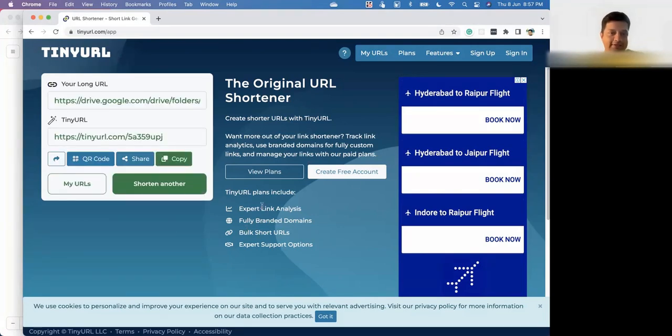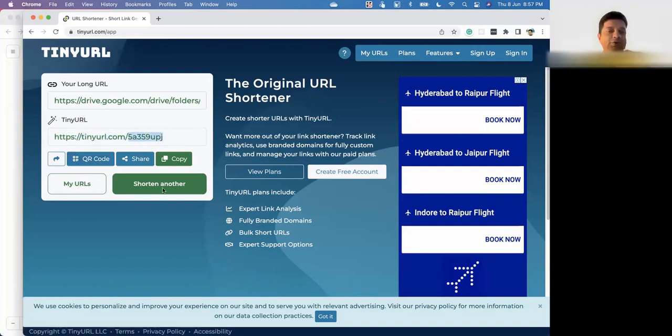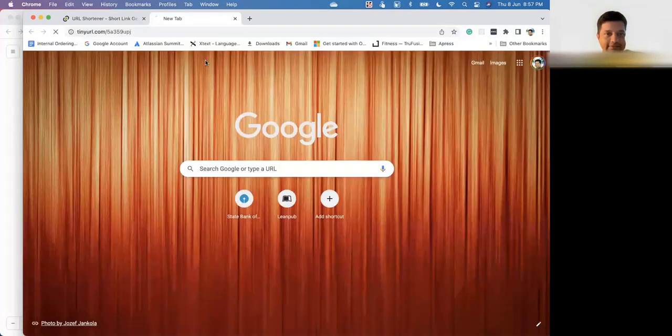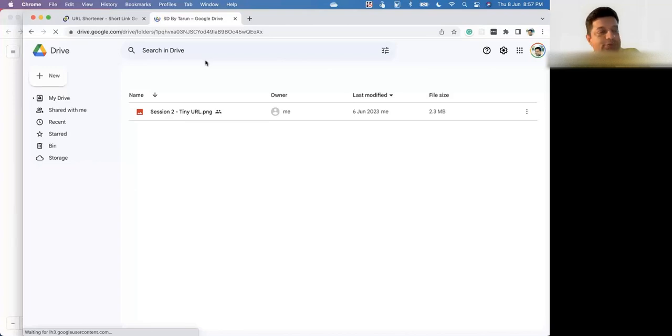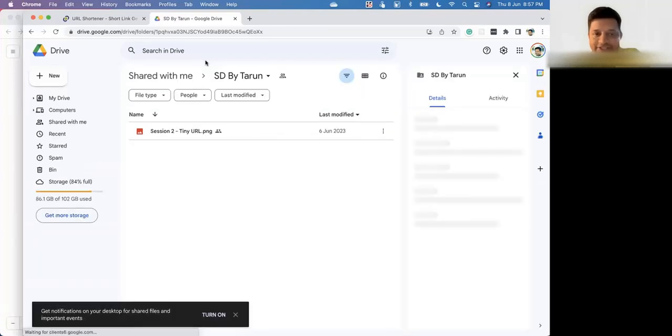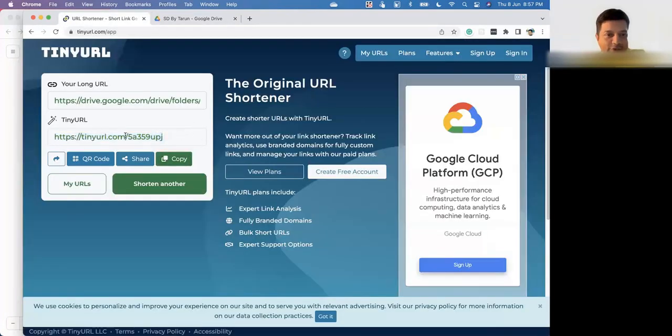You see, this part is common, and it has generated this as a new URL. If I copy this, you see, it is taking me to the drive where I have shared notes. So this is the functionality. And you see here, how many characters?